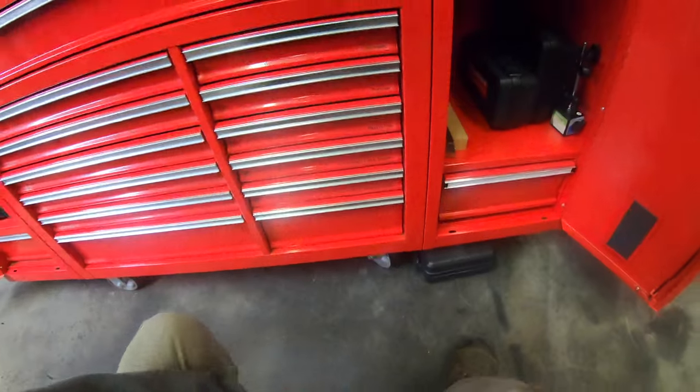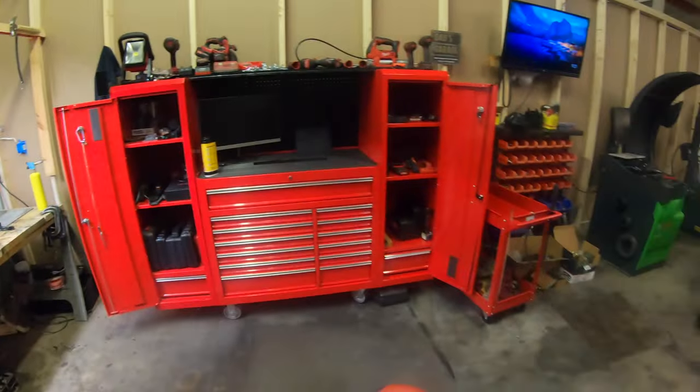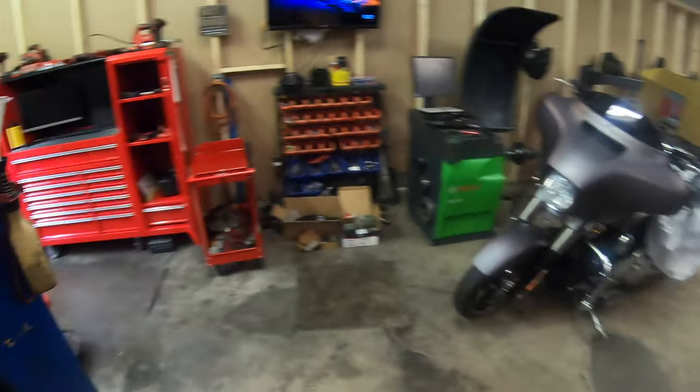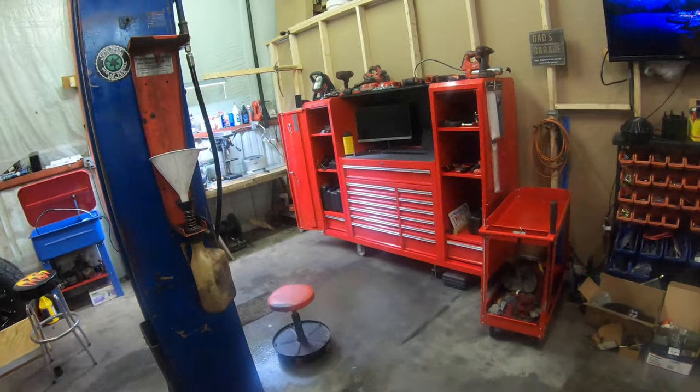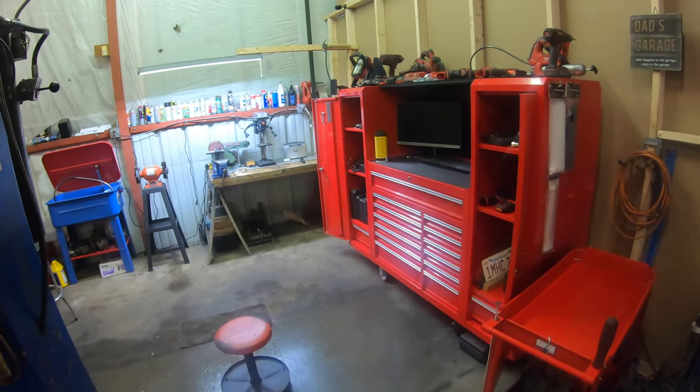So that's it for there. And I believe that's it. That completes the toolbox tour. Hope I didn't bore you guys. Thanks for hanging out with me and getting a few things done down here at the shop. Got the toolbox set up really nice now. Pretty happy with that. Won't be long before I'm going to need some more storage space though, I'm sure.